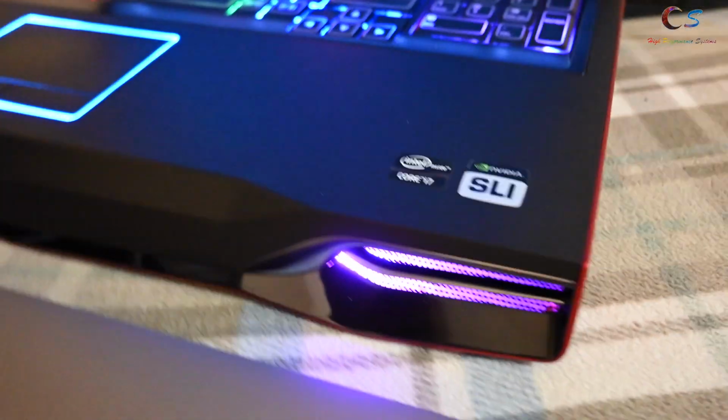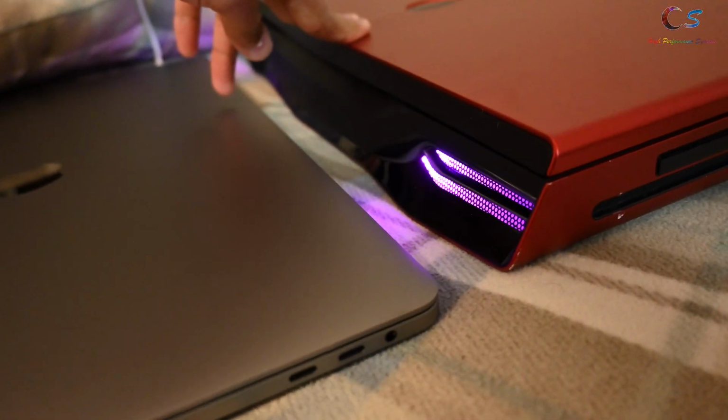In terms of the speakers, I'm impressed. The 6-speaker system on this is really good and probably one of the best I've ever tried in any laptop, and I've tried some monster laptops. So let's take a listen to how it sounds.